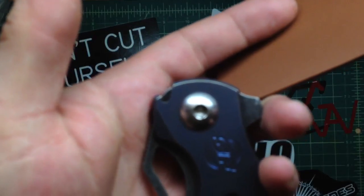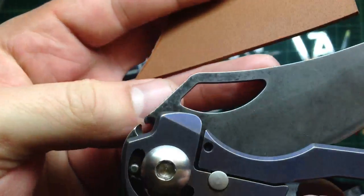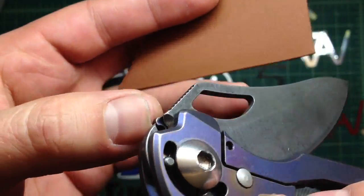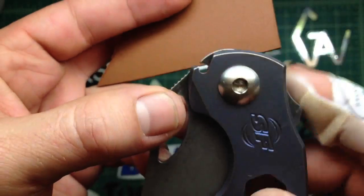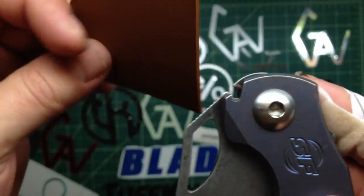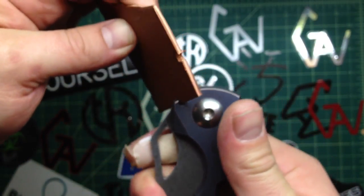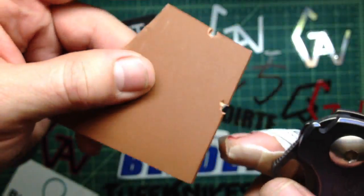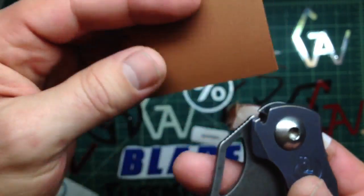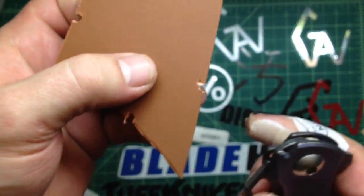You have a little cut in the blade that is actually angled on this side, so it comes to an edge on one side, and then the other side is the titanium. So when you position it right, you put the cable through and you just squeeze on the blade. You see how it bites a nice little chunk of the Kydex? So if you have the cable there, it will just snap the cable. It's pretty neat. I like it.